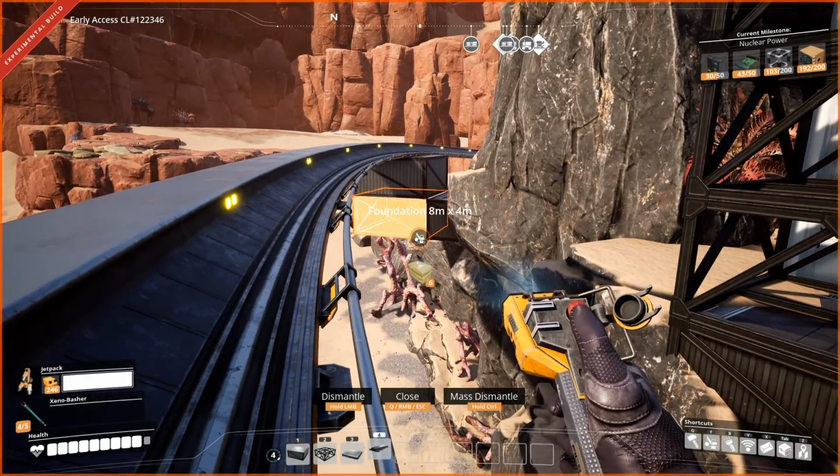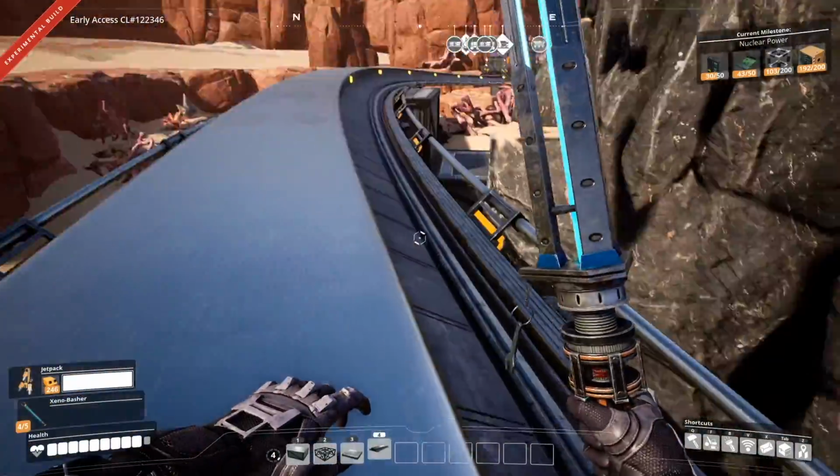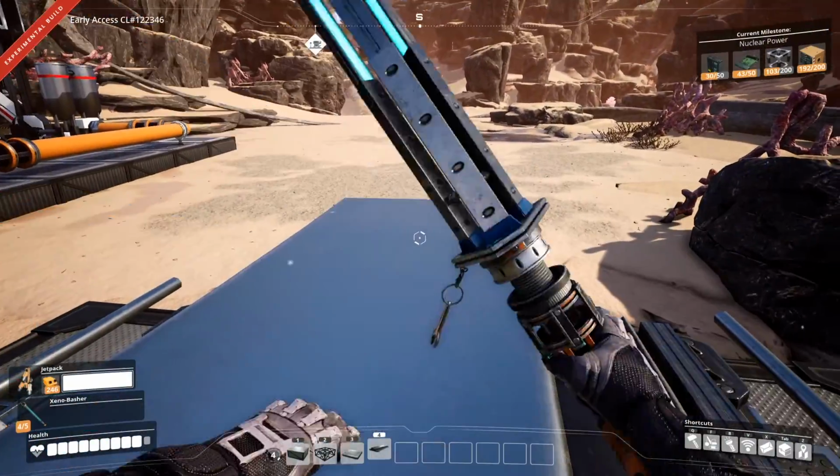I kind of like the way that looks, though. We'll put some angled brackets underneath. But look how the train comes around here, though. It's like, vroom. Yeah, that's right. You love my sound effects, don't you?